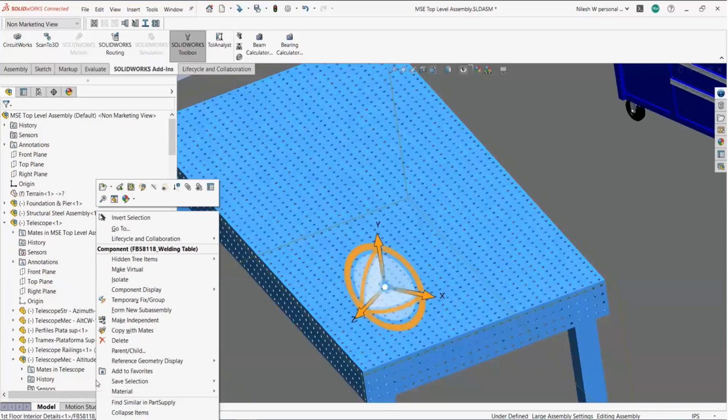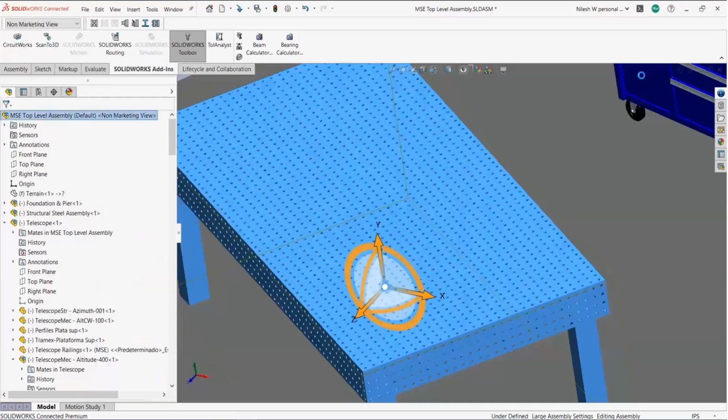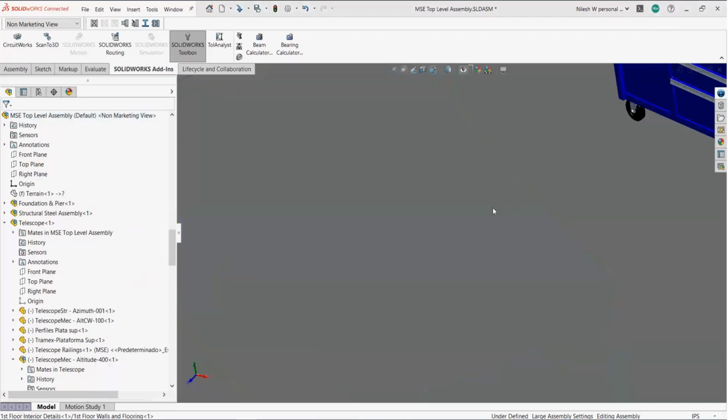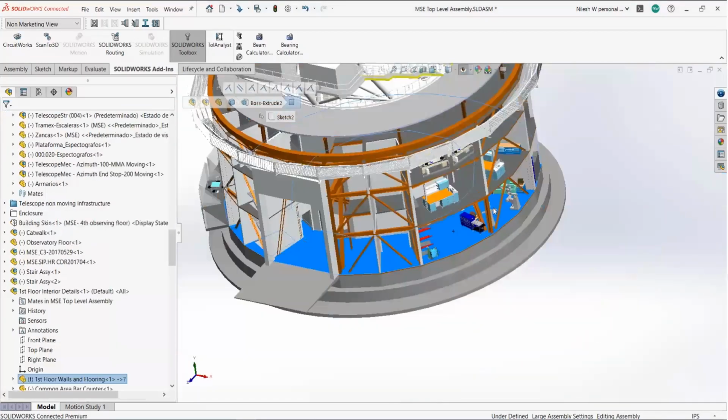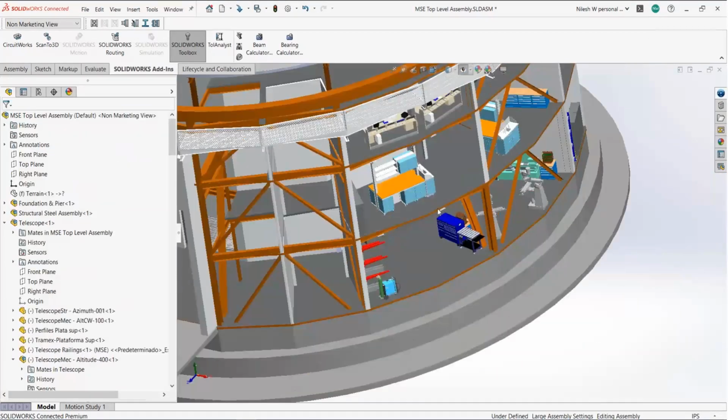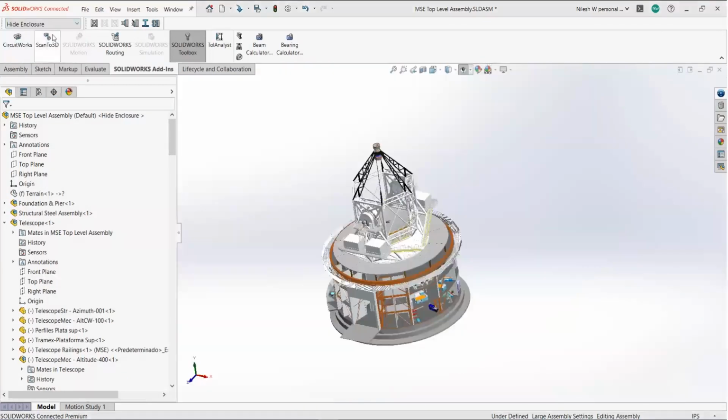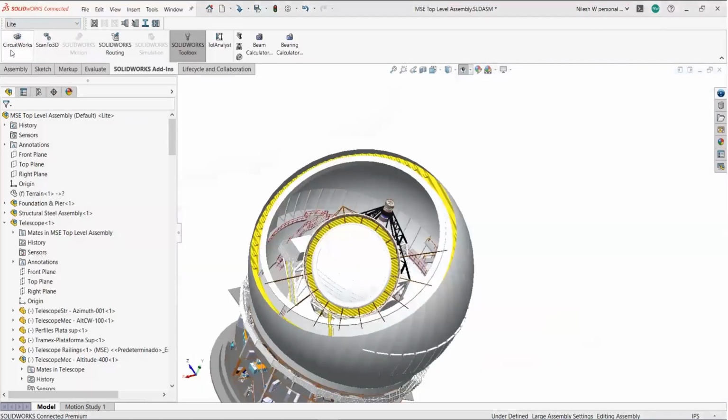But for my day-to-day or everyday assembly work, I do not need it. So I create one display state, a not marketing display state, and I hide this component which has small holes and a lot of triangles. I hide it, I suppress it, and I do my regular work real quick and fast over here.